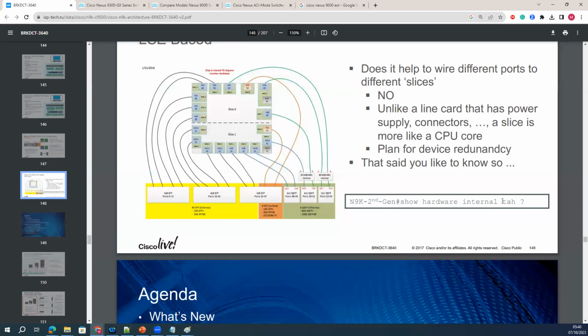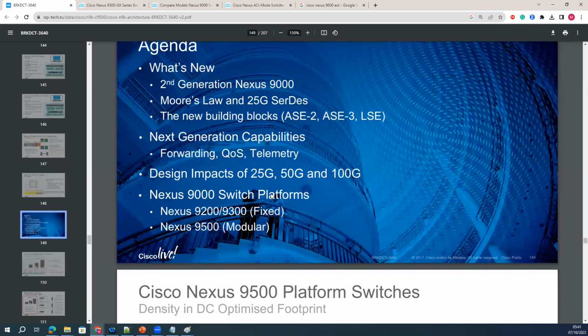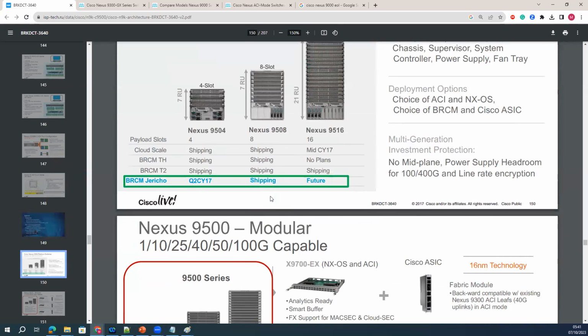If you see here, the moment you say show hardware internal TAH, you will get what type of slices you have. Okay.